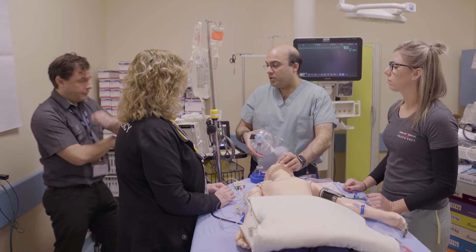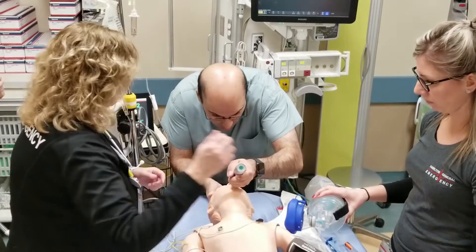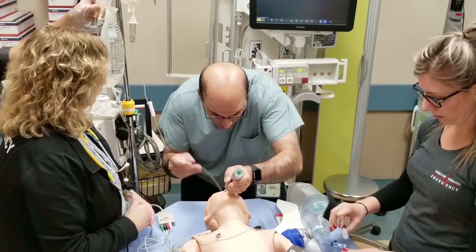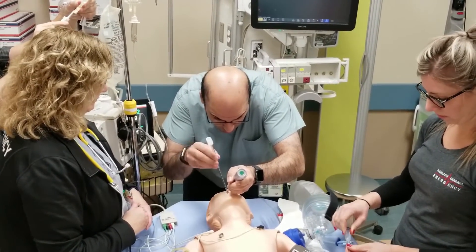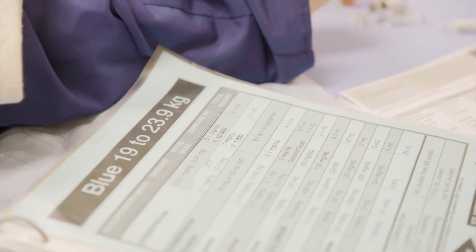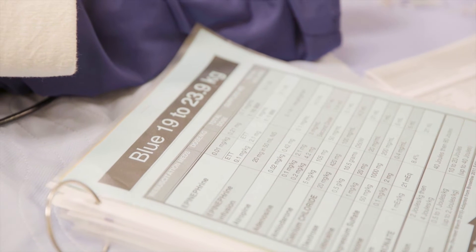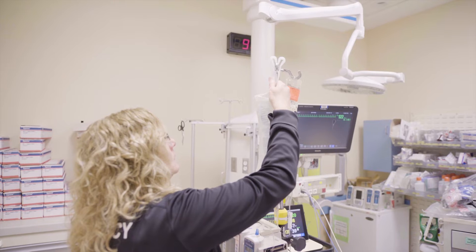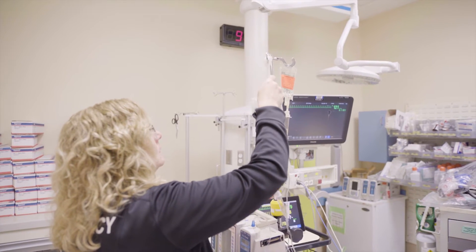The big thing we're hoping to do is identify all of the small things that can get in the way of providing optimal patient care when it's not something we practice often. We like to make these scenarios as real as possible, and we've found that they work very well to reveal problems in our systems and setups in the department.